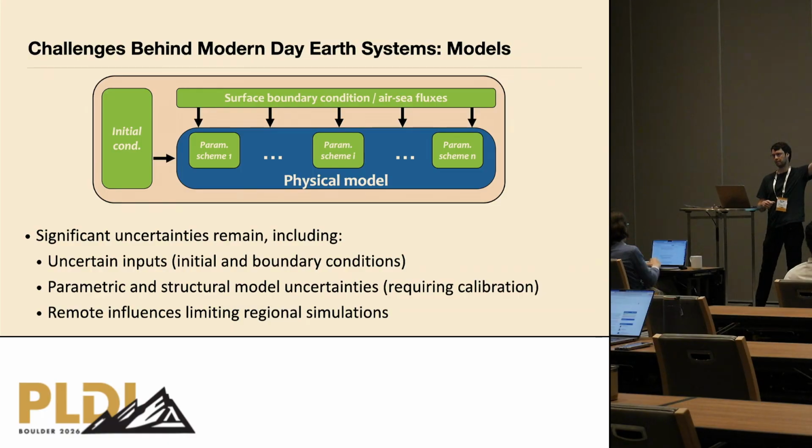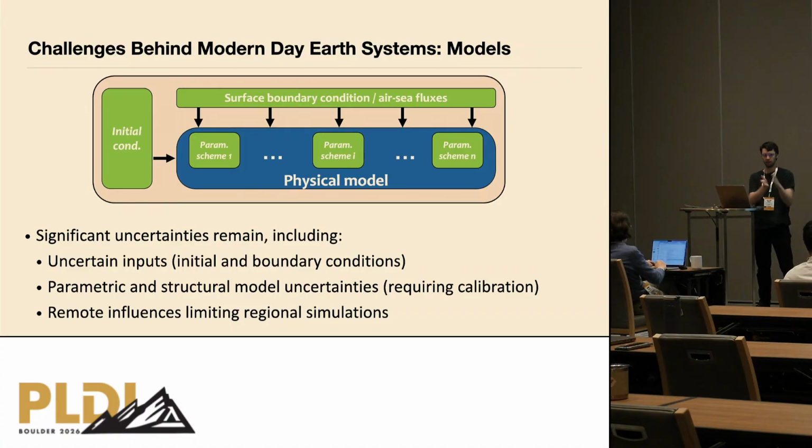Sometimes it's just parameterized, so we need to figure out what the right parameter on top of a Taylor series or whatever else is. Other times, we don't even know what the right equation is, so we need to figure this out. This combines itself with the idea that there are also boundary conditions. I might want to have a cyclic boundary condition, or I might have something touching the various continents or the lakes.